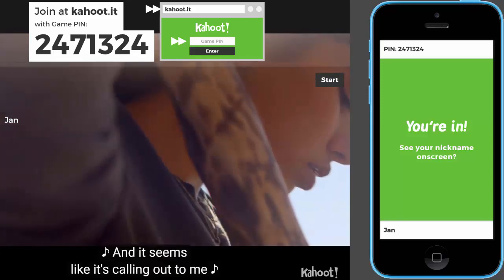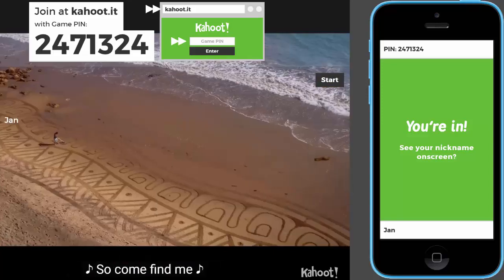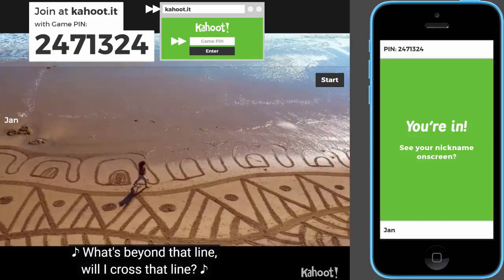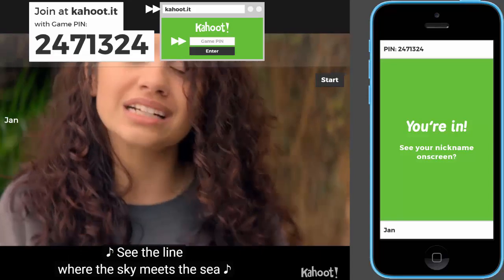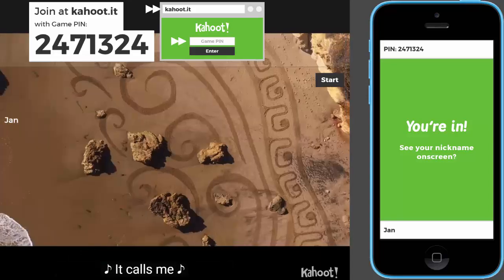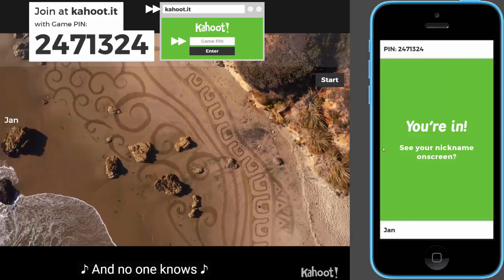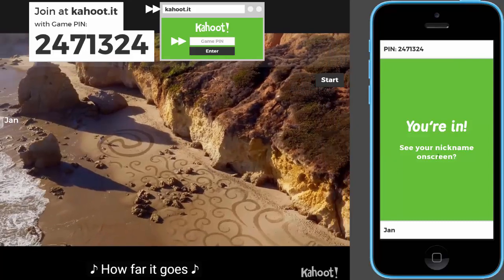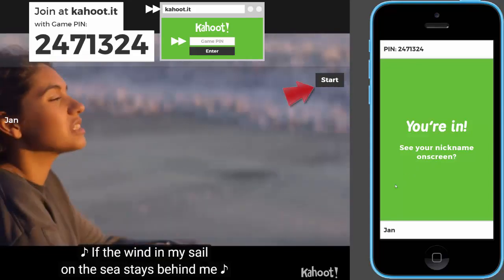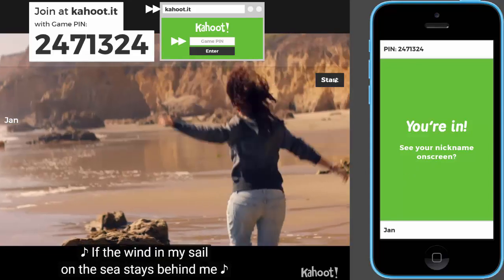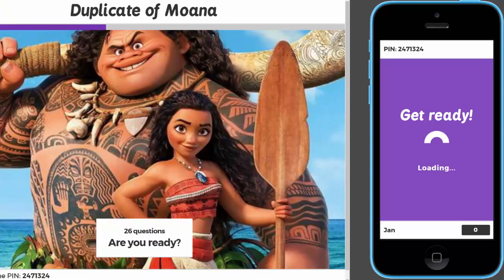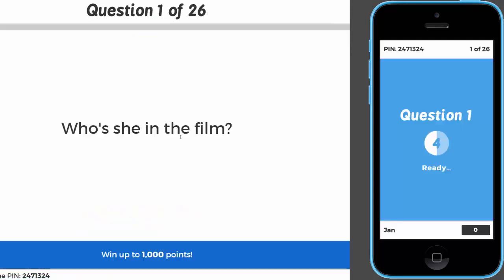Now, for the next few sections, I'm going to be playing through this Kahoot in what's known as a preview mode. Structurally, it's the exact same way you'll see your Kahoot when you're playing it normally for your students. However, it is also going to give us essentially a dummy device so that we can see the instructor platform and student interaction side by side. So let's click Start and begin. We'll have a quick preview, gives us some information that we need. It starts loading up the quiz. And here's our first question.